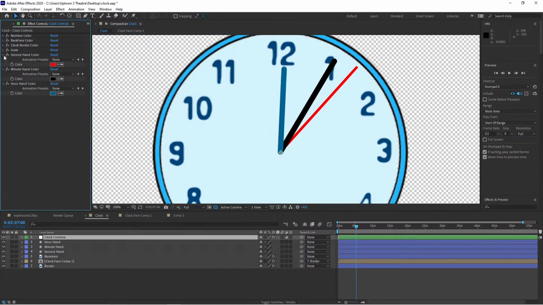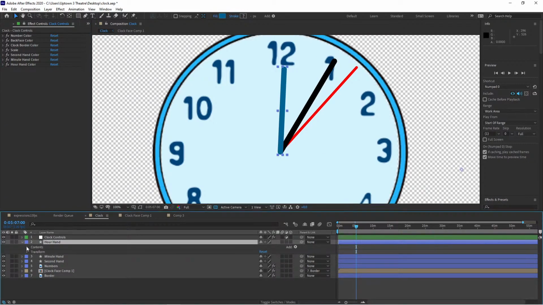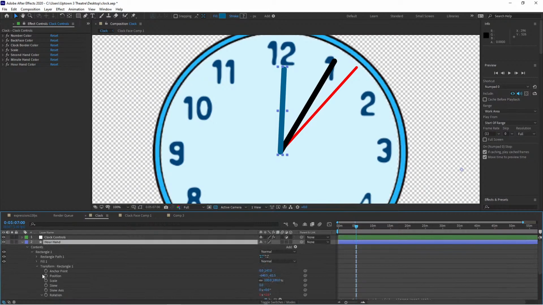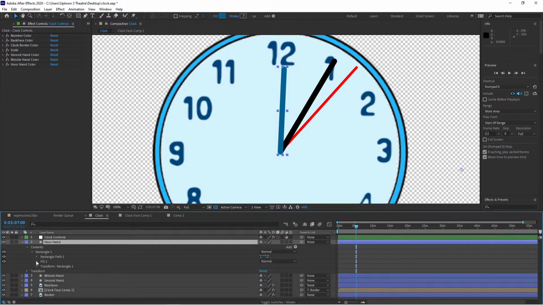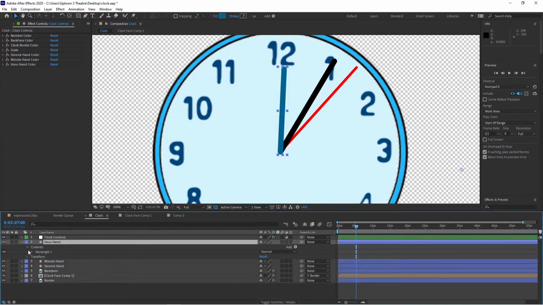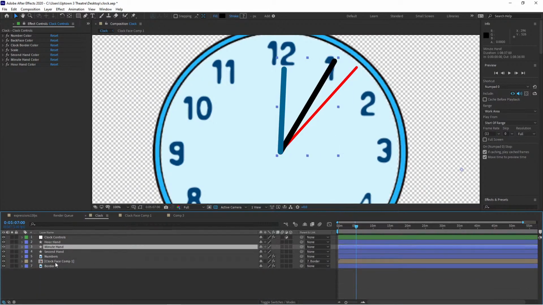And why does this save us time? All of these color controls are right here directly on this one clock control layer, rather than me having to toggle down and go to contents, rectangle, fill, color. I'd have to do that, toggle it all back up, and then do it again.